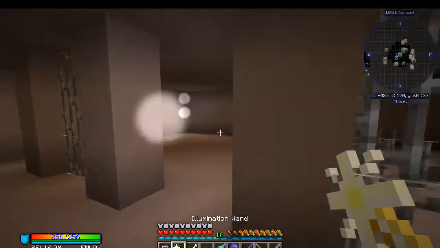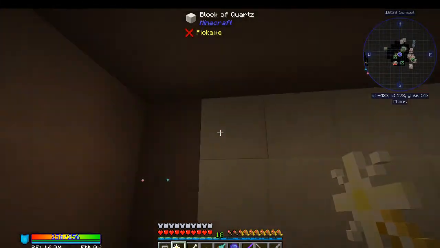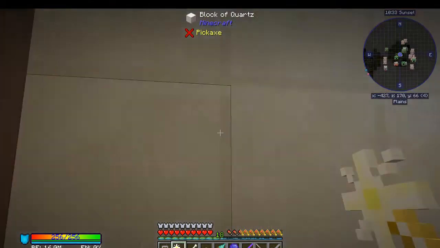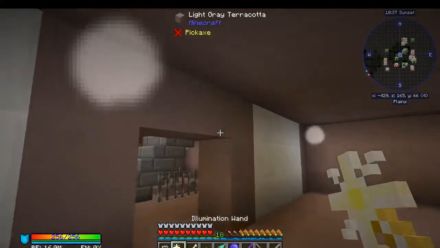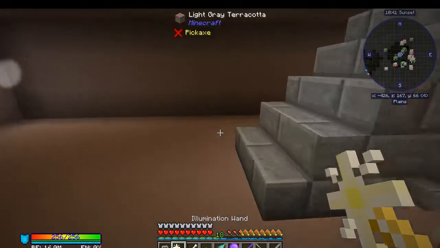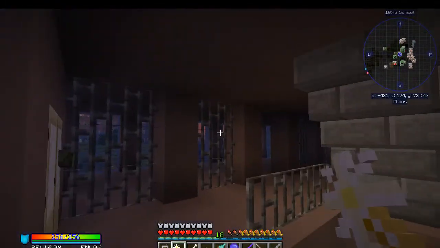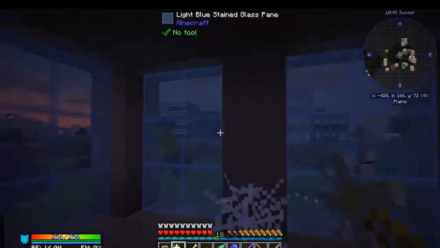Okay, so the village looks relatively safe. I don't see any real evidence of spawners. I mean, they're definitely going to spawn some stuff in here just because it's dark. Light it up in villagers. But this is really cool. I'm definitely liking it.